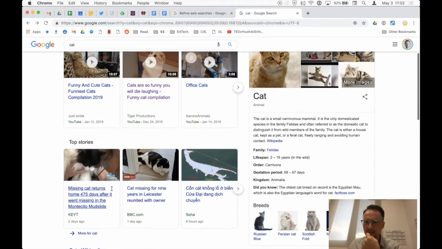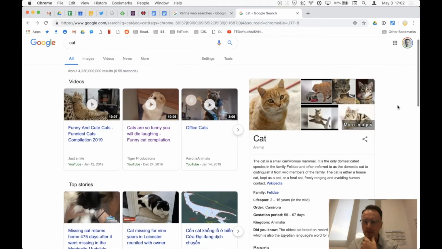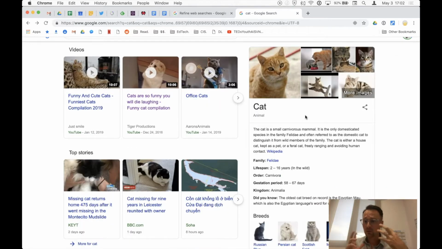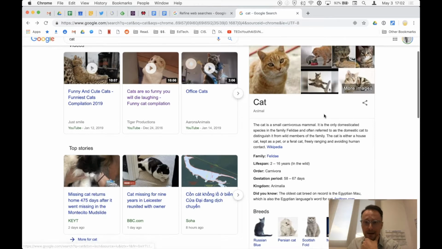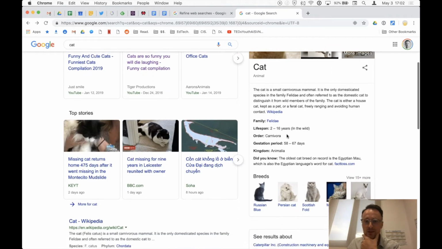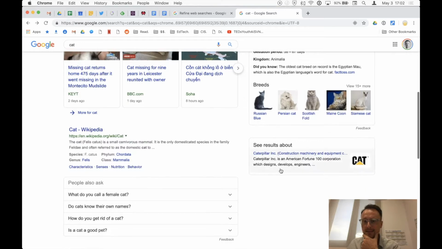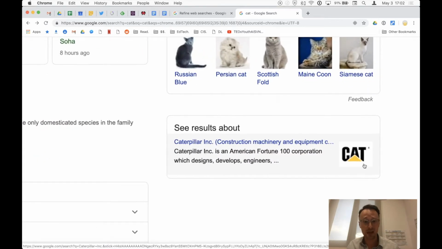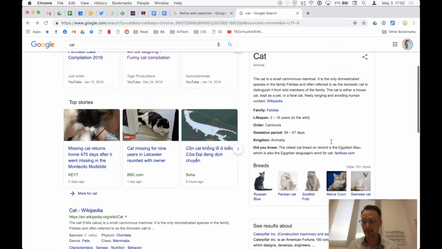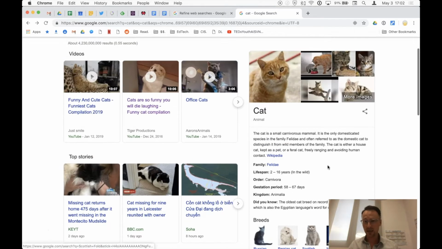There's this other thing on the side that we call a knowledge graph. And the knowledge graph will have sort of like tailored information for that search result, and it will depend on what you're looking for. And in this case, it has some cute pictures and some cat eating a mouse and some Wikipedia information about different breeds. And then it says, oh, did you want to find more information about Caterpillar, the construction company, that website I was looking at a second ago. So the knowledge graph is kind of like helpful information that depends on what you're searching for.